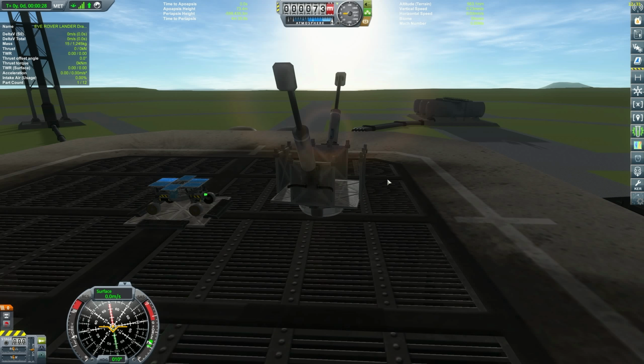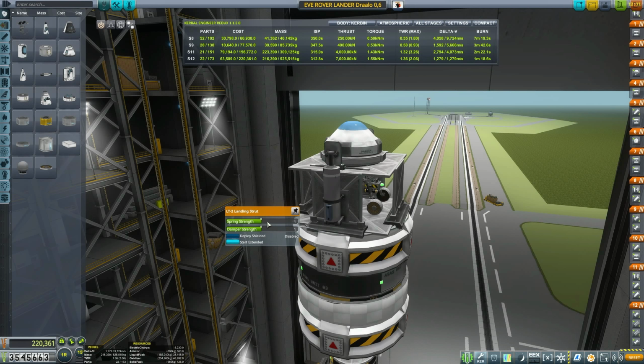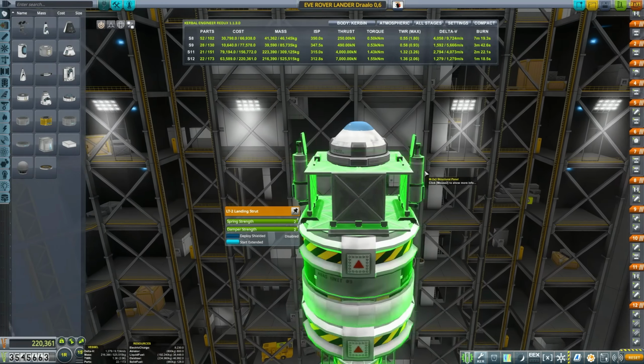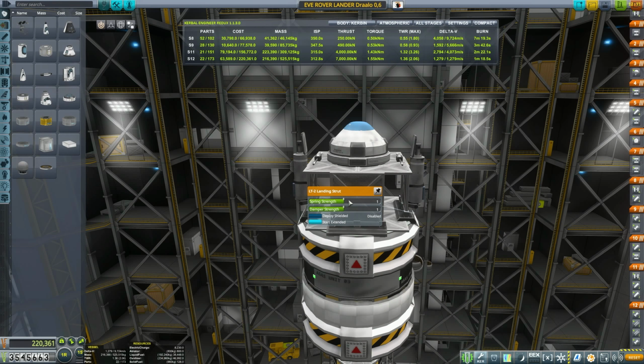So let's take a look at the rest of the rocket I've created. Let's do that again. I am thinking that I want to have those quite stiff. I'm not sure how much force will be on it, but it doesn't seem to create any problems to get the spring strength higher. The damper strength is probably just for when you're landing, but let's just keep it up here.